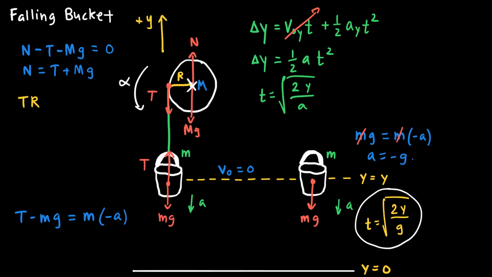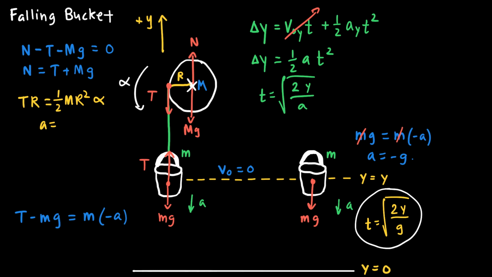And I know that the tension is the only force that causes a torque because the normal force and the gravitational force exerted on that pulley are exerted at the axis of rotation, so they cannot cause a torque. And so that torque due to the tension is equal to the moment of inertia of this pulley, and for a solid cylindrical-like object like a pulley, the moment of inertia is 1/2 mr squared. And lastly, I can't forget about alpha. Right, so that equation says the net torque equals the moment of inertia times the angular acceleration.